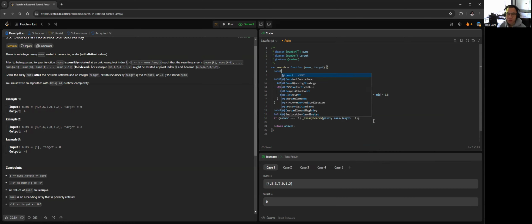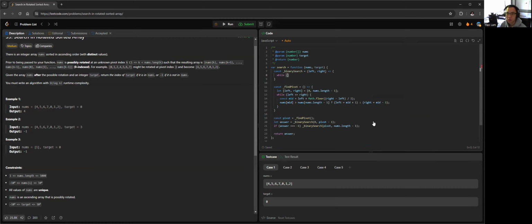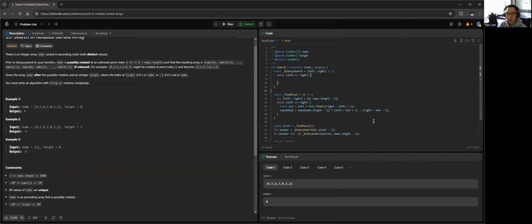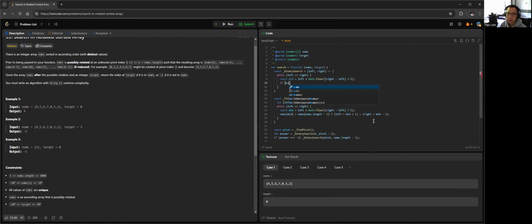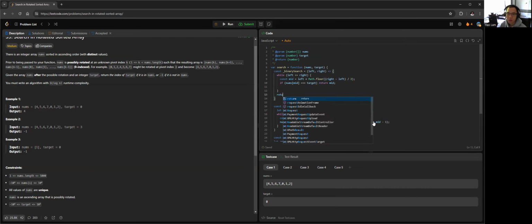So we have binary search. But this is just a normal binary search. If nums at mid is equal to the target, we return the mid. Otherwise, we return -1 here.